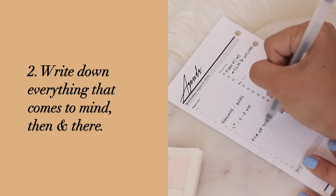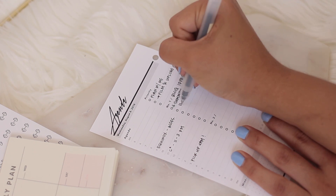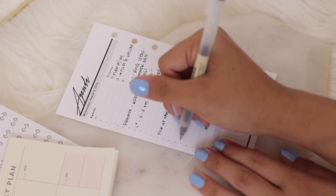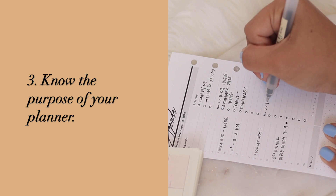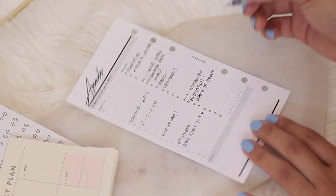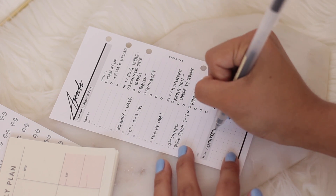Make sure you write everything down as soon as it comes to mind, because you might forget. When someone tells you 'let's get dinner at this time' or 'this is when we'll set up our phone call' and you just don't have your planner with you — that's why I love the Kate Spade planner, because it also acts as a wallet, so I keep it in my handbag most days. It's important to know the purpose of your planner. When I was in college, it was for homework and schoolwork, but now this planner keeps track of my YouTube and blog work — everything from discount codes to new video ideas and blog ideas.